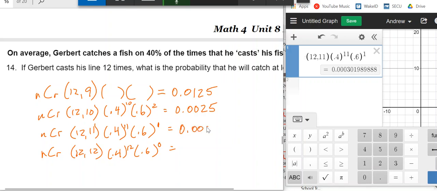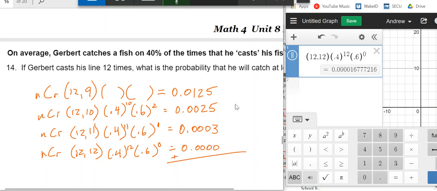Now you look at this pattern here. Guess what's going to happen on the last one? It's going to be so low that we're probably going to have 0. We do need to check it though. 12 and 0. And sure enough, 4 zeros followed by a 1. That's not going to bump it anywhere.